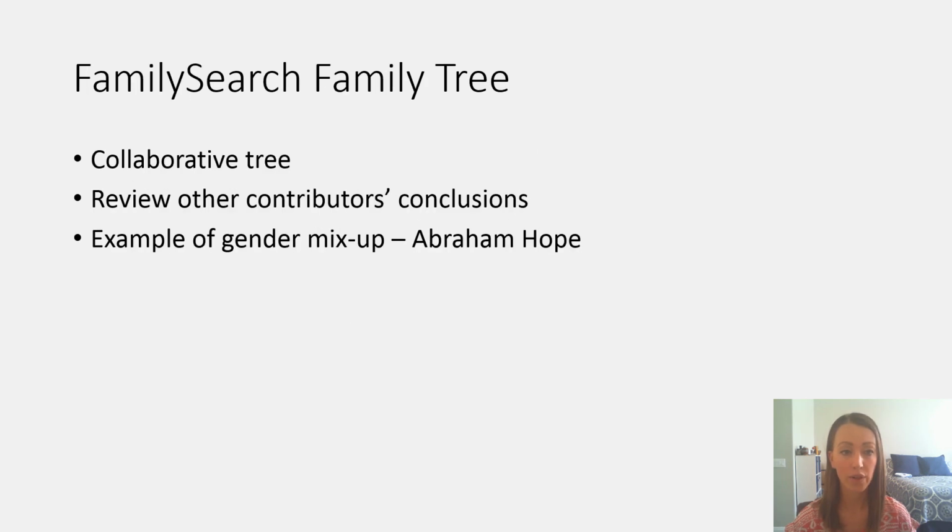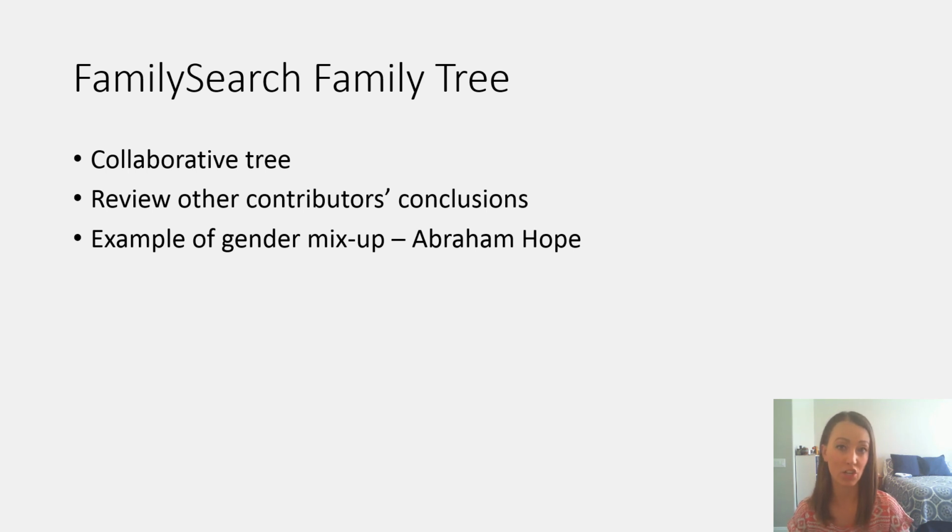All right, so what you need to remember in this step is that the FamilySearch family tree, where you reserve temple work, is a collaborative tree. And that means a lot of other people are adding their information and making changes. And you'll have relatives in common with other people who will go and change your common ancestors. And a lot of the time this will be good. They'll add pictures, they'll add stories, and other times they might add things that are incorrect or that you don't know if they are correct. So you need to go and review their conclusions and see if you agree. So we're going to talk today about how to review other contributors' conclusions in the tree.